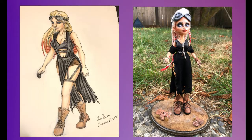Just before the video ends here, I wanted to show a comparison between the doll and the original picture, which I think got pretty close.